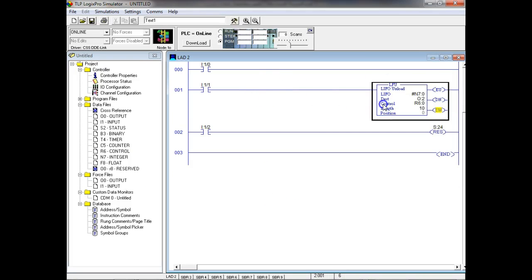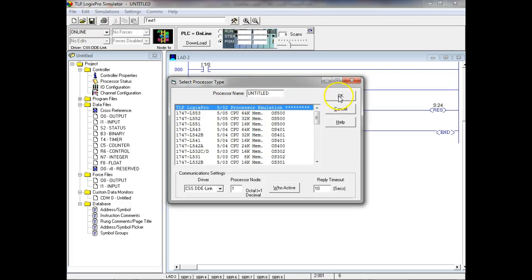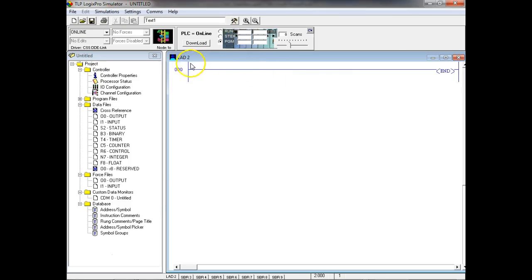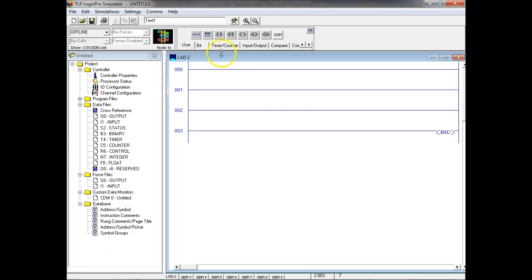So we'll come over here and get rid of this. In fact, let's just go to new. I don't know why I didn't need all those instructions. So where would this be? We're in the move logic.